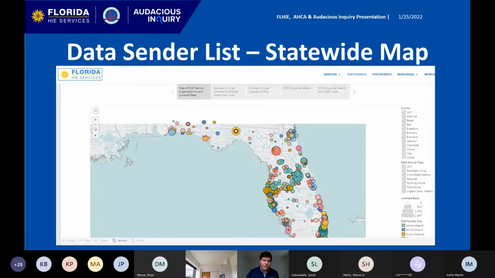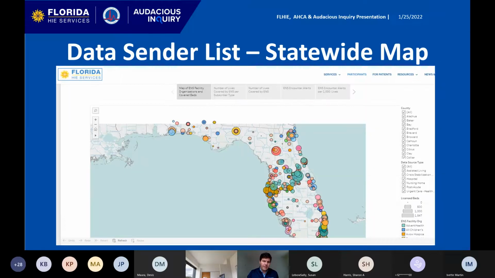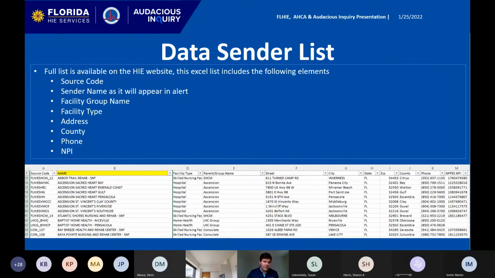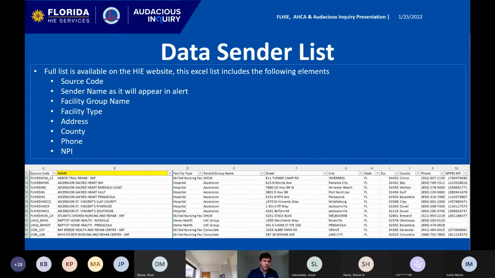And of course, you can filter on that particular county or dive, zoom in using some of the tabs up here on the left to take a look and find a specific thing you might be looking for when it pertains to data centers. So again, that's located on the website here. You scroll down to the bottom of this particular website and you're going to see this map. The downloadable Excel spreadsheet is located on the website under data sources, and you're going to be able to get all this additional information on the data centers that are connected to the Florida HIE.